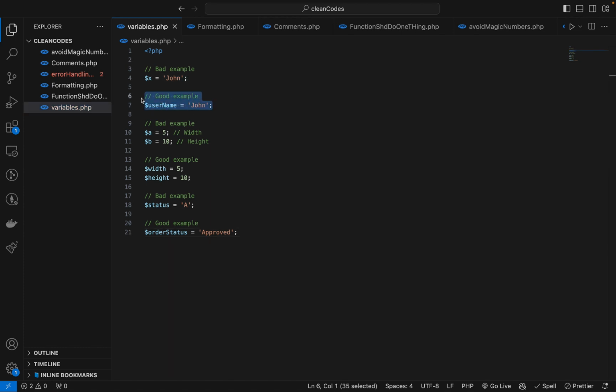So if you look at this, this is a good example. And if you look at here, we have bad examples as well. We have A is equals to 5 and B is equals to 10. Basically, if you write this code and run it, it will still work, but A doesn't have any meaning. If someone is looking at this, they will not understand what A stands for. But if you say A is width and B is height, they know what you're talking about. So if you look at here, this is a good example.